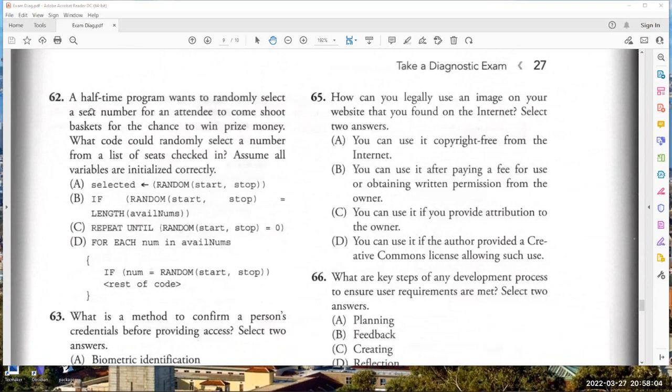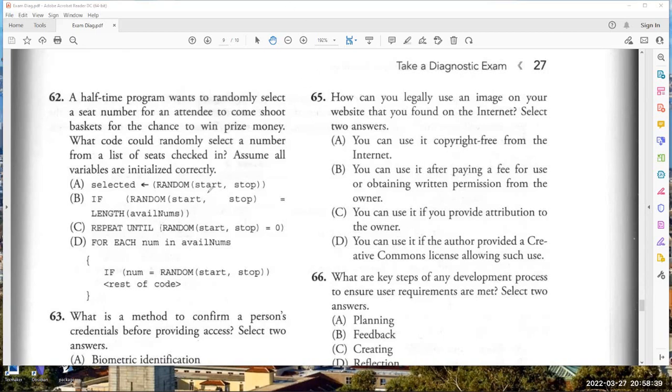62 here. A half-time program wants to randomly select a seat number for an attendee to come shoot a basket for a chance to win a prize. Try to create a random number generator to pick a person to shoot in the half-time program. What code could randomly select a number from a list of seats?